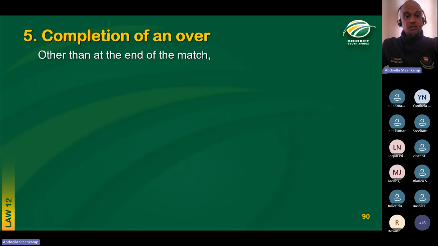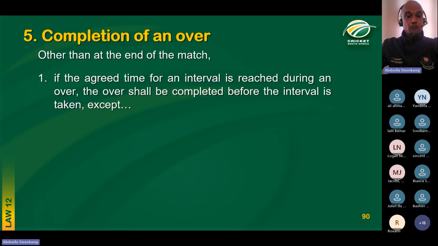When it comes to the completion of an over, if the agreed time for the interval is reached during the over, you need to complete the over first. So let's say our lunchtime is at 12 o'clock. You look at your watch, you see it's 12 o'clock, but you only bowled 3 balls in the over. Do you take lunch? No. The law tells us you first need to complete the over.